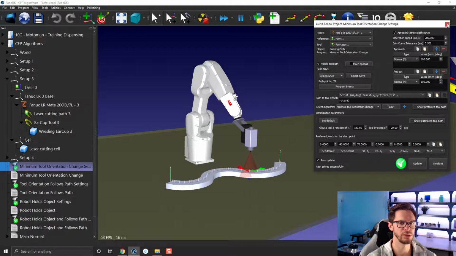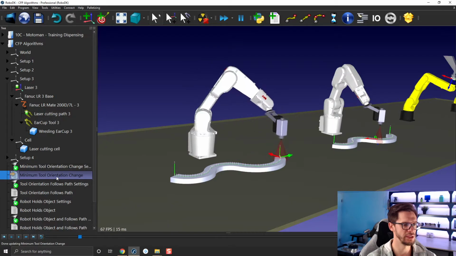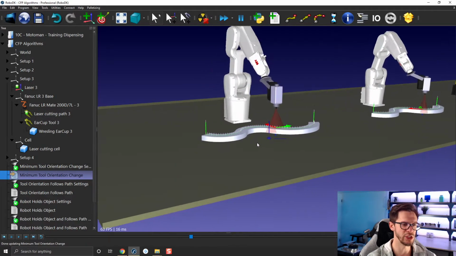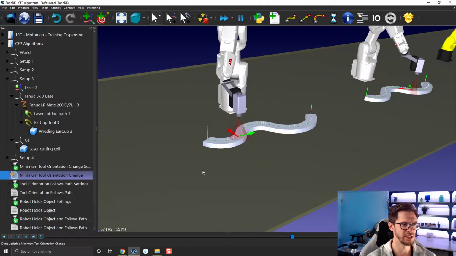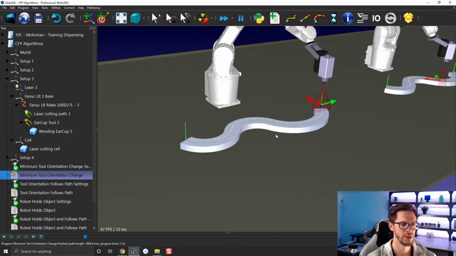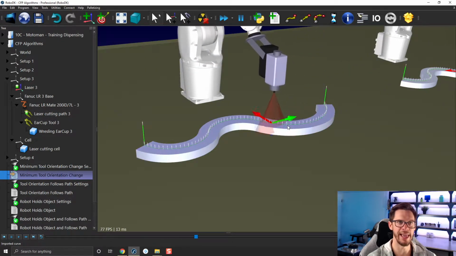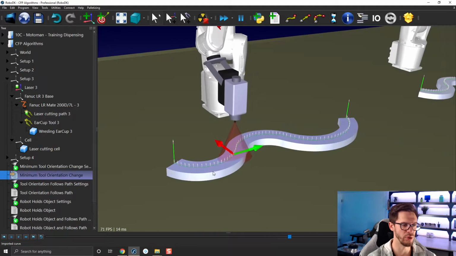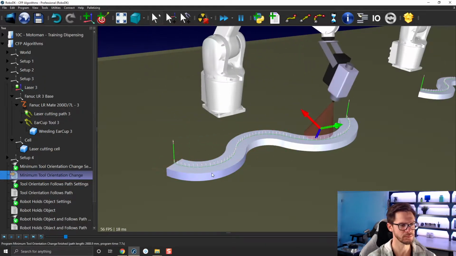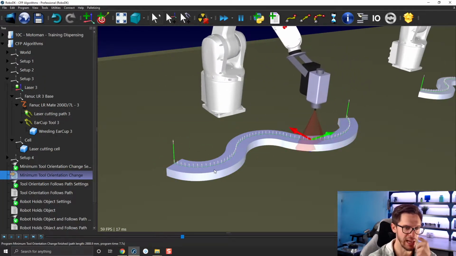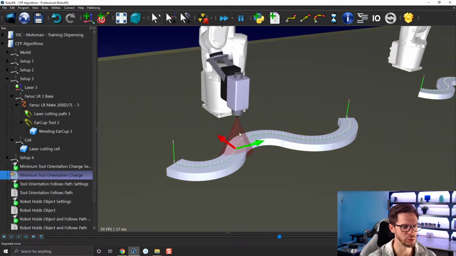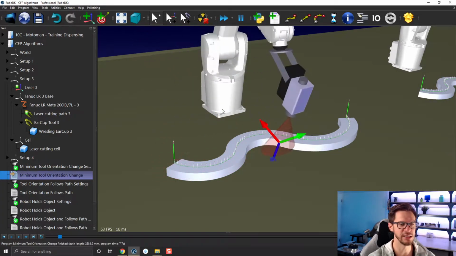So if you run the minimum tool orientation change, you will see that behavior here. So the TCP is actively following the points, so there's no issue here. But you can see that the orientation of the tool with respect to the robot base stays constant.